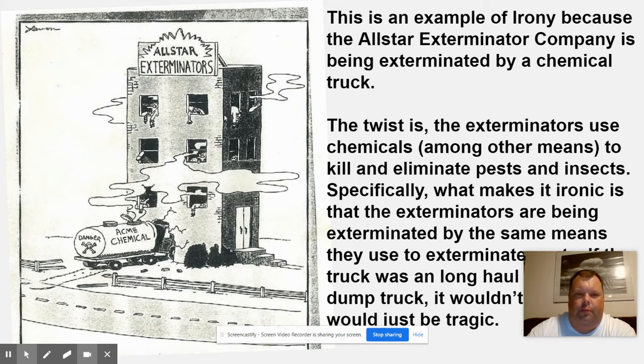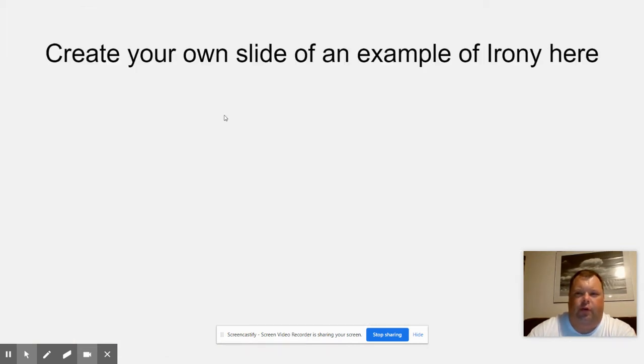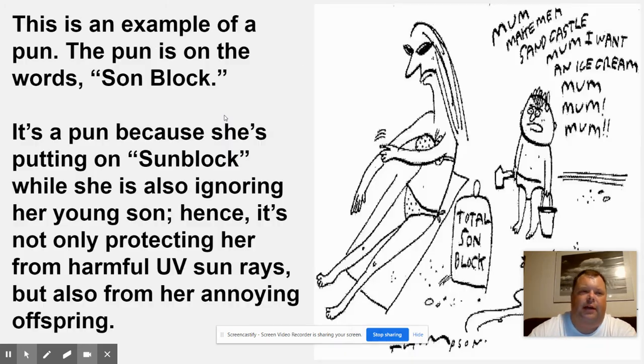So then you go from this to the next two slides, which are yours. You're going to delete where it says create your own slide example of an irony slide here, and put in the image. That's one half of the slide, and the other half of the slide will be a text box that explains it. And then same for here.